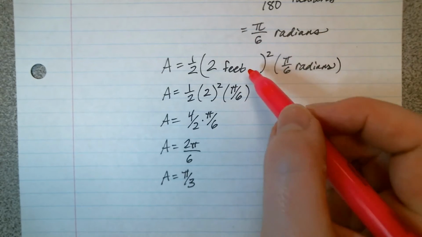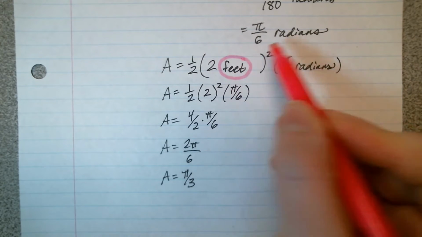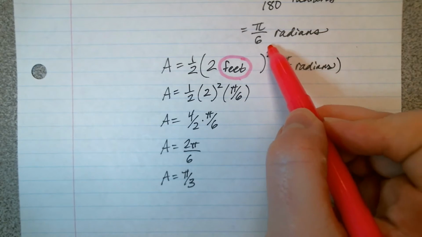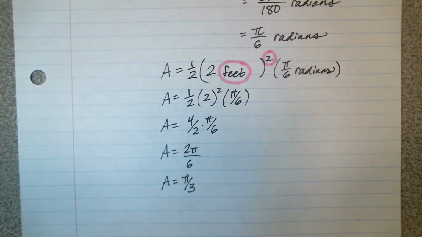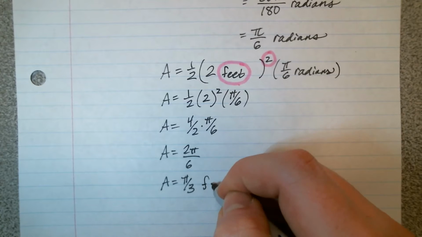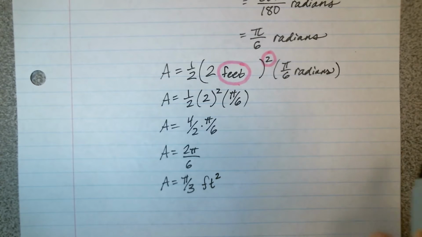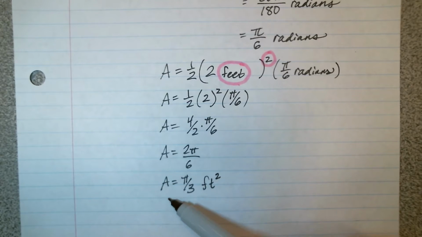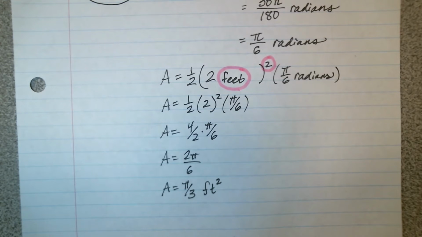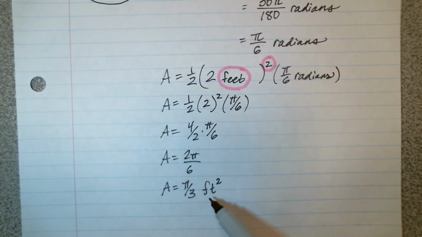So the units are going to be right here, feet, and remember you squared them. So in the end, your units are feet squared, okay? This is an area, so it's going to be square centimeter, square foot, square meter. It's always going to be the unit squared because it's an area. But that unit depends on your radius.